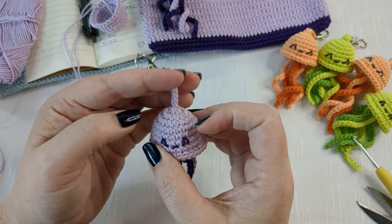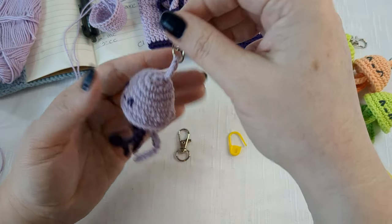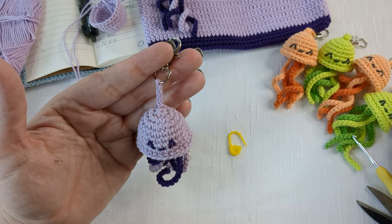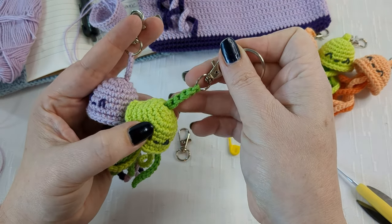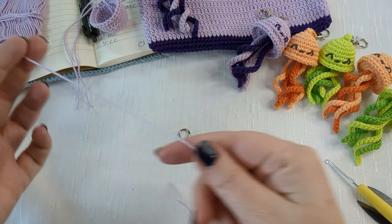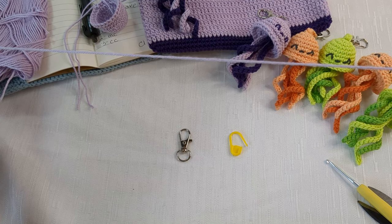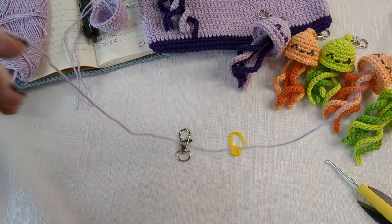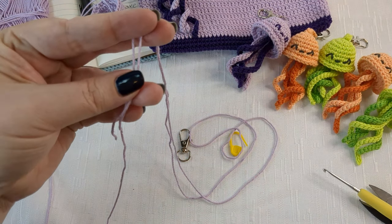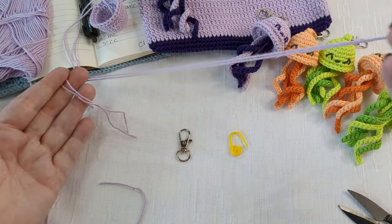And now, before we start on our tentacles, we could attach our attach, you could call it. We'll do this little piece here that's at the top that just gives it a nice look. And this one, I did it with one thread, but I found that I like doubling up the thread on that part. So the way that we're going to do that is we're going to take two pieces of yarn, maybe 18 inches or so in length. I'm going to take that, cut it.